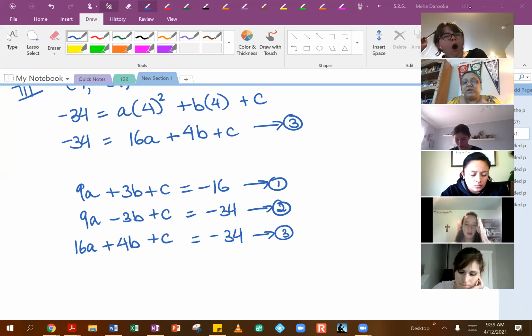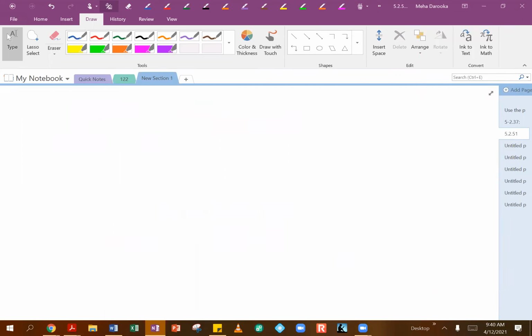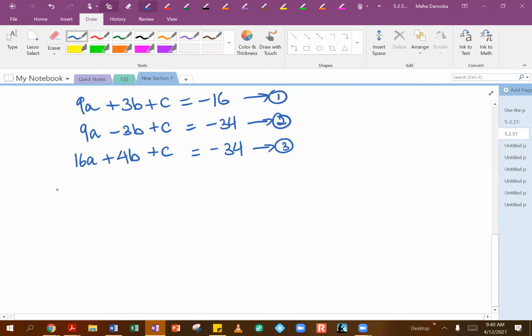So as Katie said, you can technically eliminate any one of these. Obviously, whichever one you think would be easier for you. So if you want to do the B's, that's fine. The only difference would be when you get to equation 3, then you would have to make sure you're getting those opposites with the 4b and the 3b positive or negative. So I think to keep it simpler, I would recommend start with variable c to eliminate.